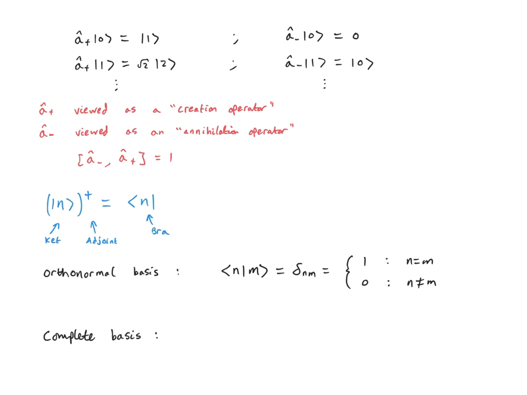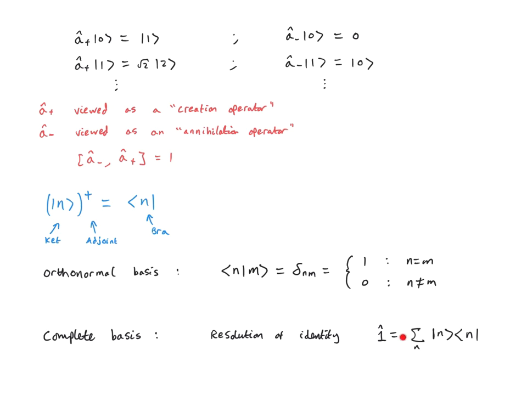The kets n also form a complete basis. What this means is that I can resolve the identity. I can write an operator 1 hat, which is meant to indicate the identity. This is the sum over all states of the system n, which in this case are all of the kets starting from n equals 0 all the way up to n equals infinity. And we have this slightly weird object here, which is an operator. It's a projector. It takes us from a state n and returns us back into a state n.